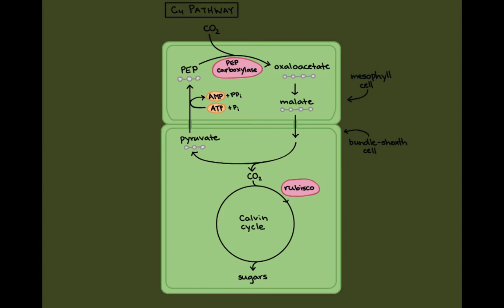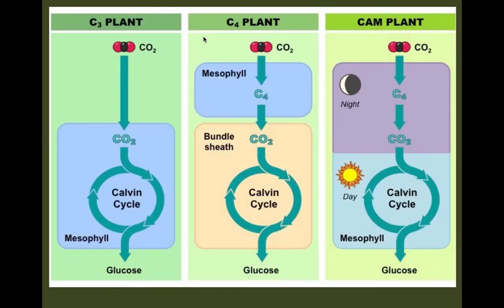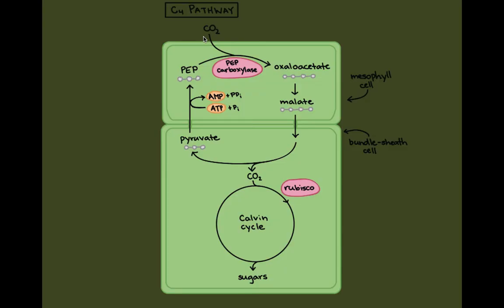But what happens is this upper cell, there is no rubisco in this upper cell. There are no chloroplasts, so there's not going to be any photosynthesis going on in this upper cell. There is rubisco in this bundle sheath cell that's right below this upper level of the cell. So the CO2 gas comes in along with oxygen, and although this layer of the cell is permeable to gas, because of the stomata, this middle membrane here is not permeable, so the gas can't pass from one cell to another.